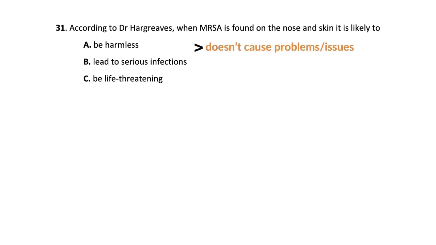Be harmless. The speaker might say it doesn't cause problems or doesn't cause issues. Lead to serious infections. Maybe they'll say it causes harmful infections, harmful being a synonym of serious. Be life-threatening. Another way of expressing this, they simply might say lead to death. Now let's go to the audio and see if we can find the answer.